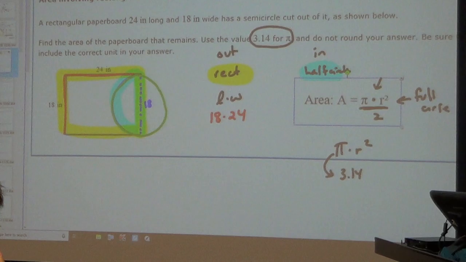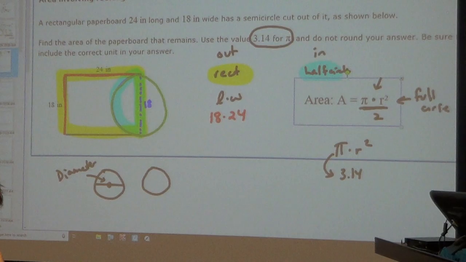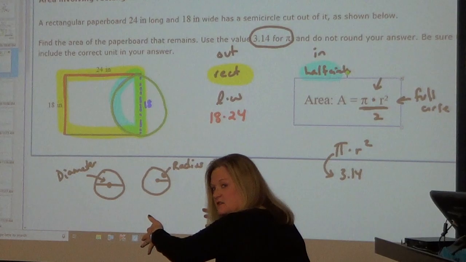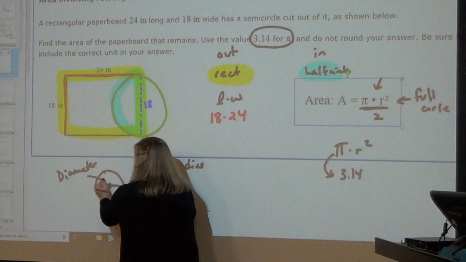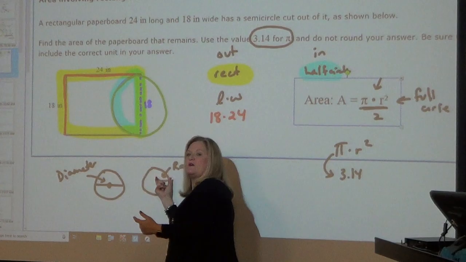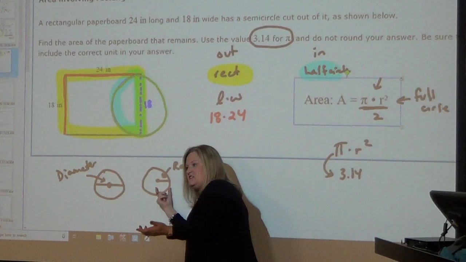Now, do you know what the R stands for? Radius. What is a radius? Half. And you need to know that when you're doing a circle, all the way through the center of the circle is called the diameter. Halfway through the circle is called a radius. Now, here's the way Ms. Cooper remembers it. Diameter is a long word, radius is a short word. So diameter goes all the way through the circle, through the middle. Radius goes halfway through the circle. So if the diameter is 20, what's the radius going to be? 10. If the radius is 50, what's the diameter going to be? 100.